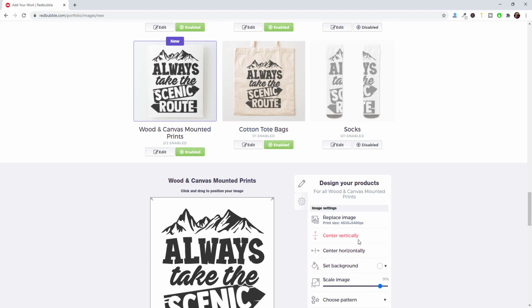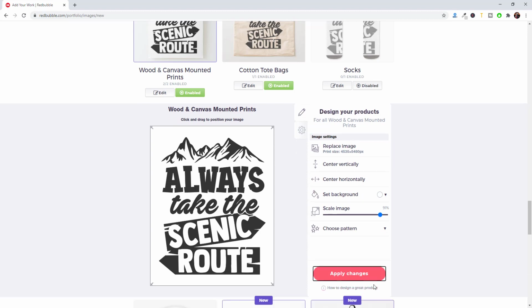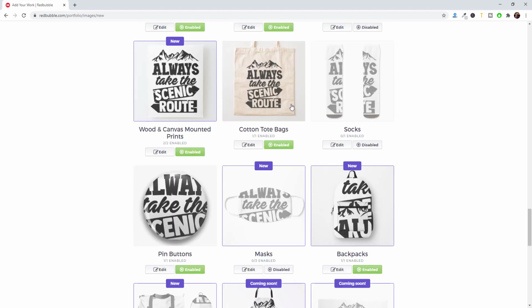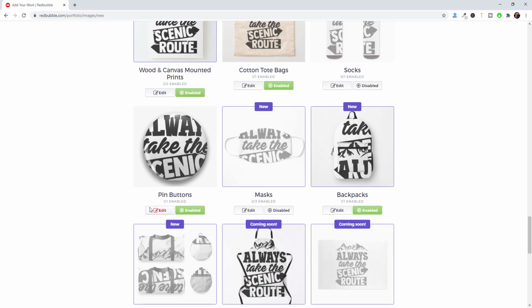So really, everything's going to be different for you. You're using a different design, but just make sure there's always a little extra space, because depending on all your other designs you're uploading at the same time, you want to make sure that you're using maybe the largest design when you're setting up your template that takes up most of the template space. That way everything else is a little bit smaller and will fit nicely on all the products.